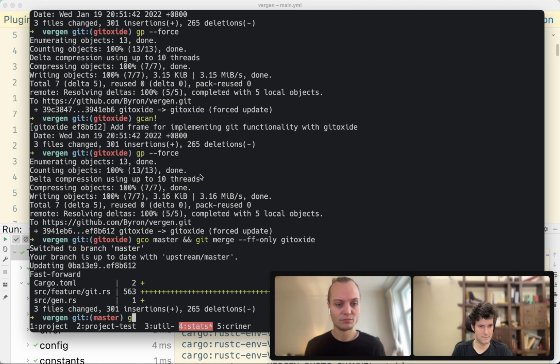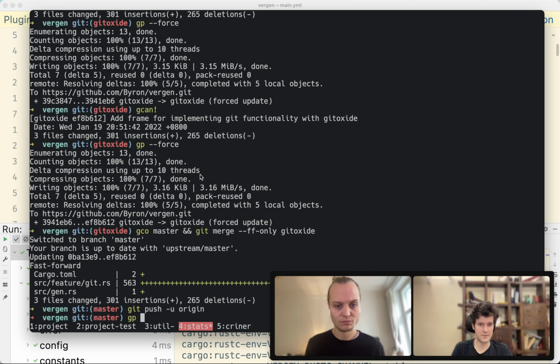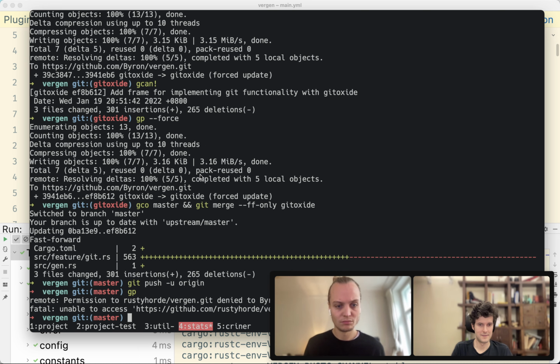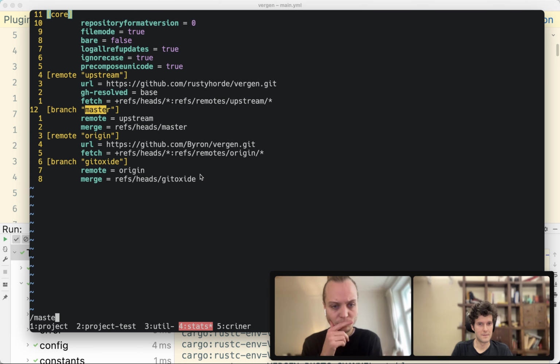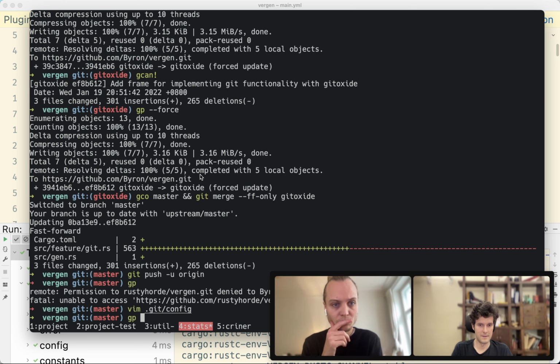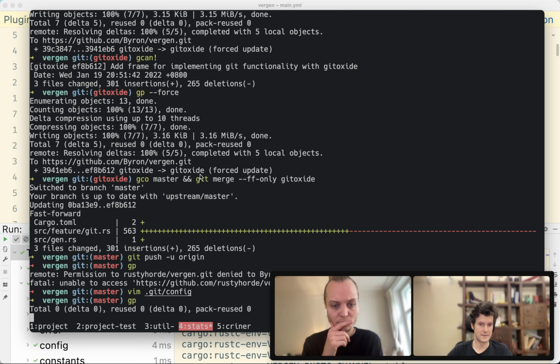And git push upstream. Is that the flag? I think I can just git push like this. No, I can't, because my upstream is still set differently. So now that thing should start.